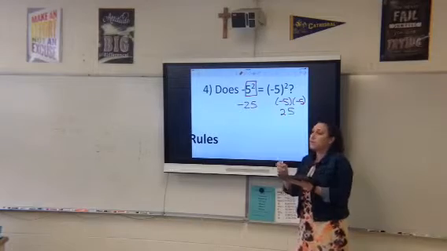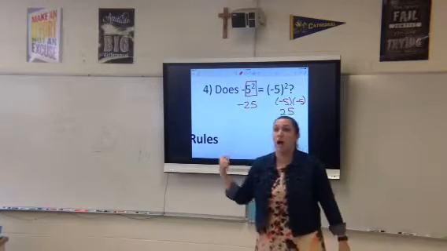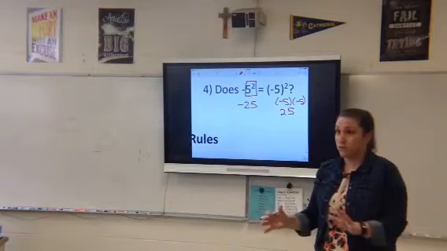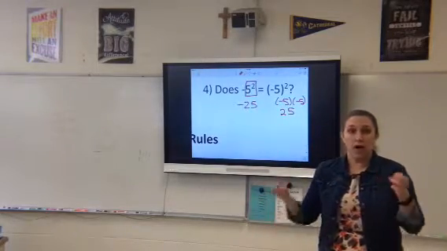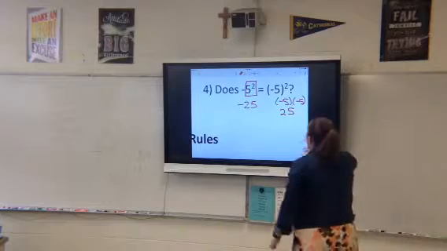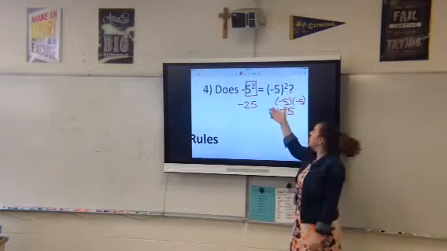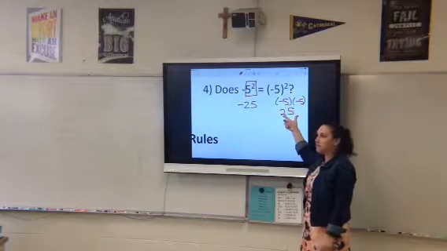Okay? So the big thing you need to understand here is, one, those are not the same. You have to get that down. I'm going to tell you right now, that's going to be all over your homework assignment. You'll get a bunch of them wrong if you don't have this down. So if you have parentheses, it just means literally square that whole thing. Square it. Negative 5 times negative 5 is a positive.